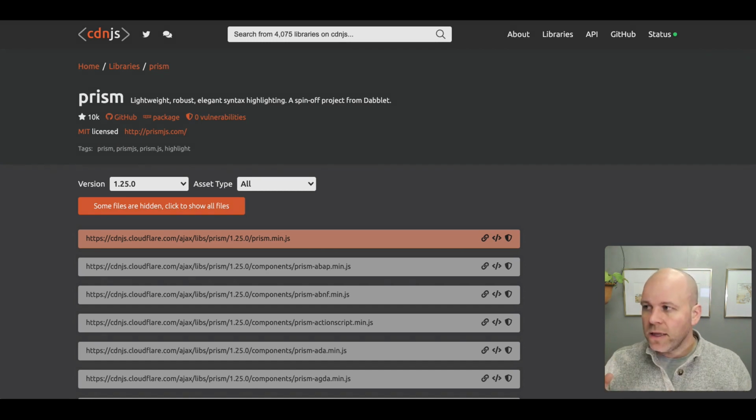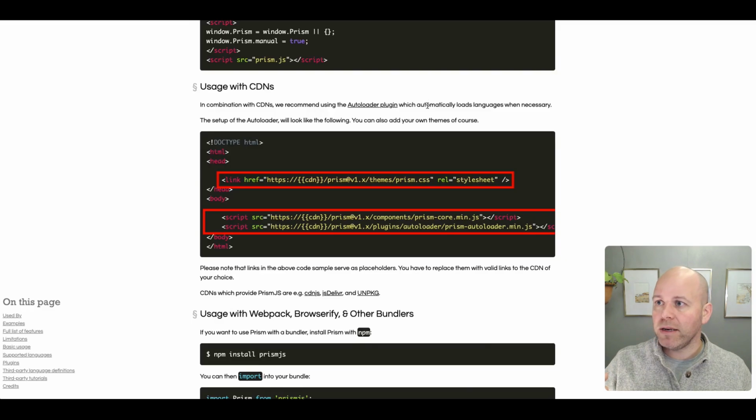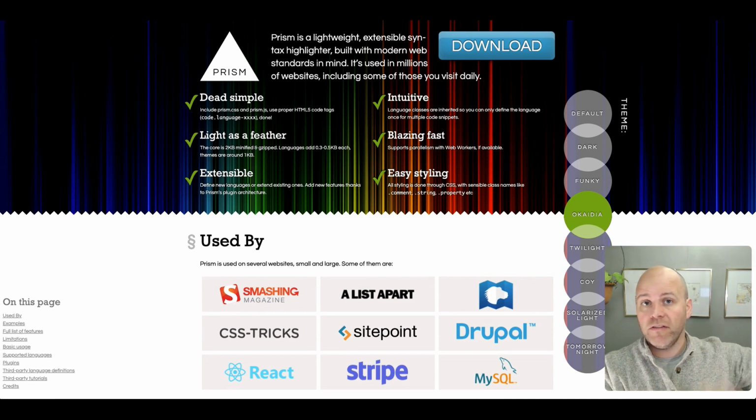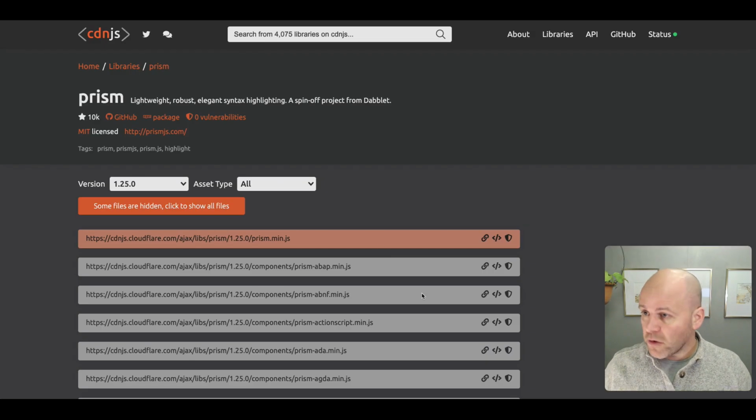We're not going to use the download button at the top of the page because then we have to create a JavaScript file, store it on a server somewhere, and then call that file. If we use the CDN, we're going to use the files that are out and available on the internet. So the first thing we're going to do is copy the minified Prism.js file. You can click that little copy script tag.